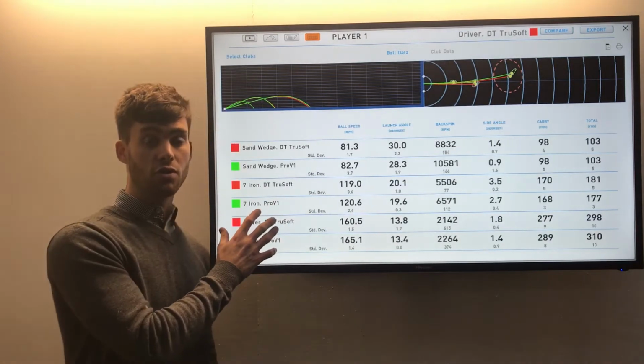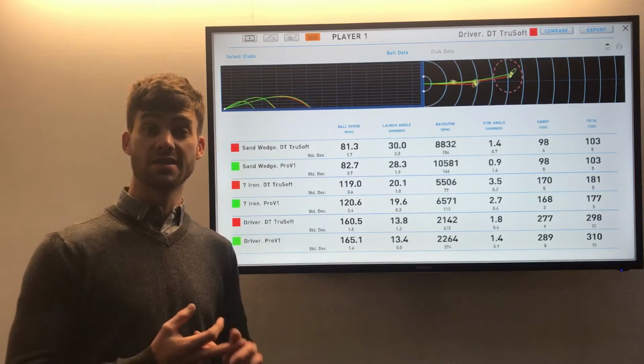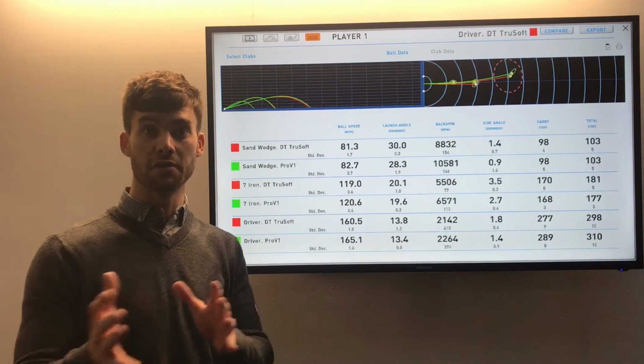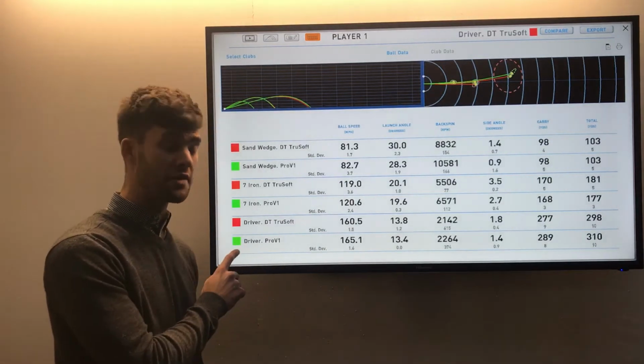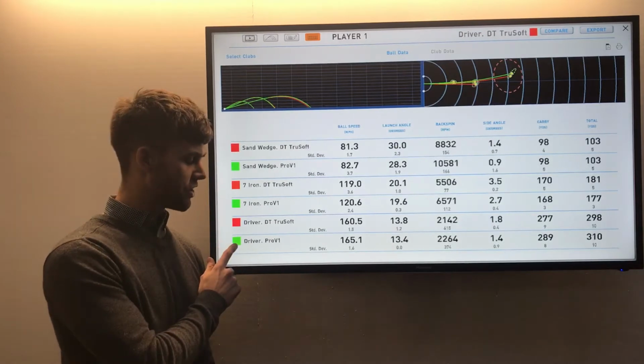Behind me, we've got all the shots I've hit today. I've hit shots with a sand wedge or 56 degree, a 7-iron, and also a driver. I just want to show you how they vary between those different clubs. So we'll start with a driver down the bottom end. All of the shots with the TrueSoft are in red, and all of the shots with the Pro V1 are in green.